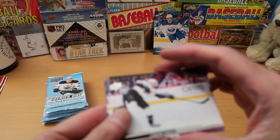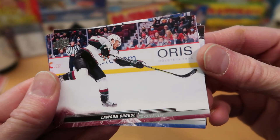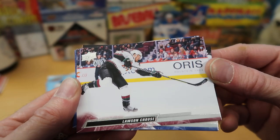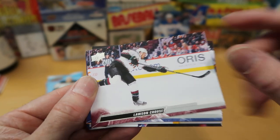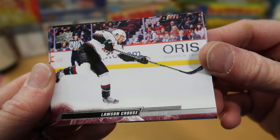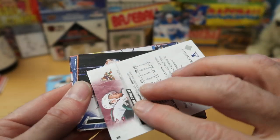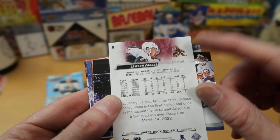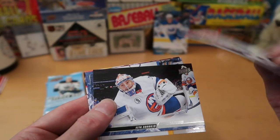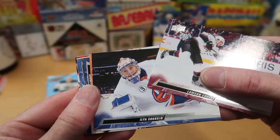Our first pack starts us off with a sideways card of Lawson Krauss. This is the first look I've had at the new 2023 cards. I like the silver design, but one thing I noticed is there is no signifier on the front of which team the player is on or which position they play. I really don't like it when they do that, and I think the names are a little too small. On the back you can see he's a left wing with the Coyotes, but you don't really see that on the front — that's kind of a poor card design in my opinion.